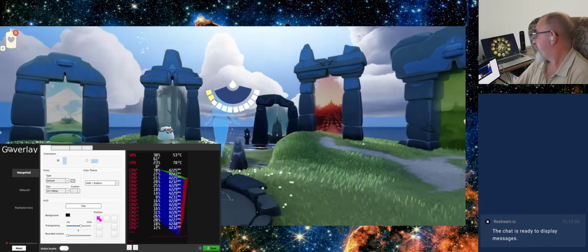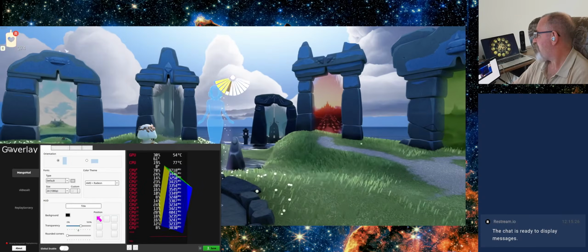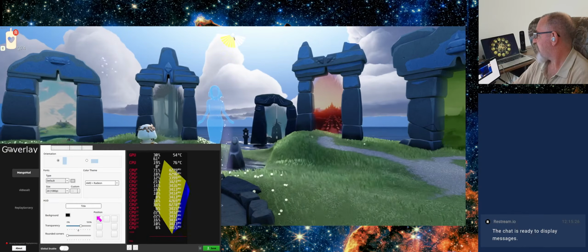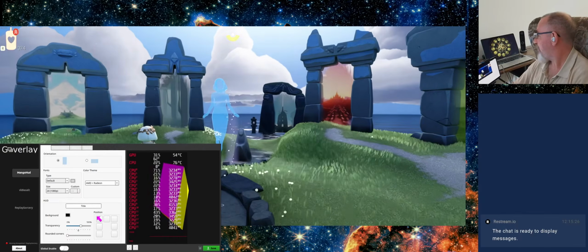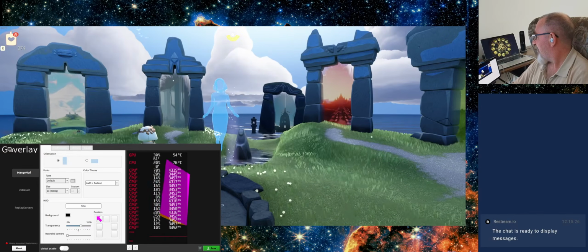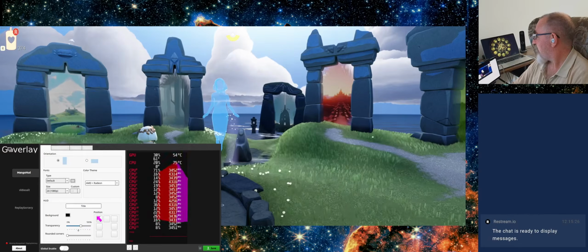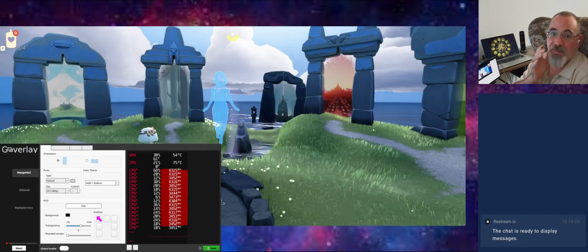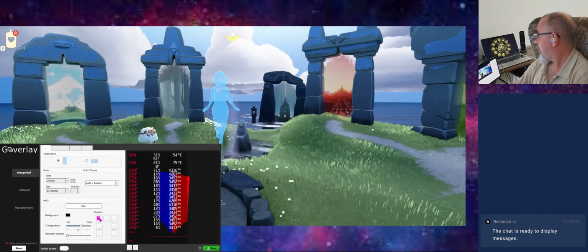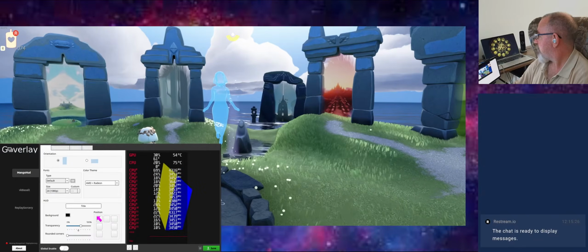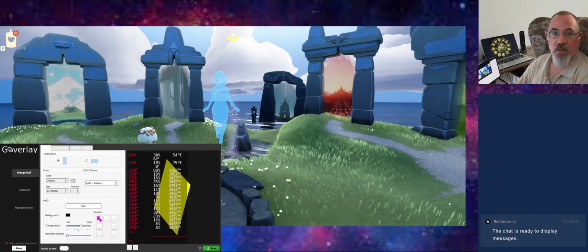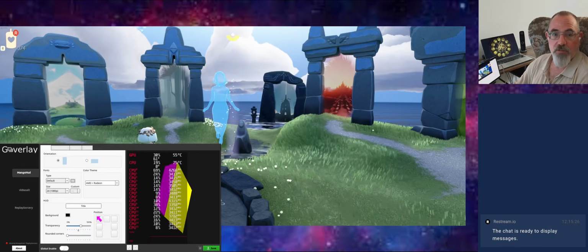GPU barely ticking over there. It's only using 30% of the GPU now. Let's see. Yeah, and in fact you'll notice the CPU is not particularly busy either. That one thread is running at a full 20-30% less than when I run at full speed.